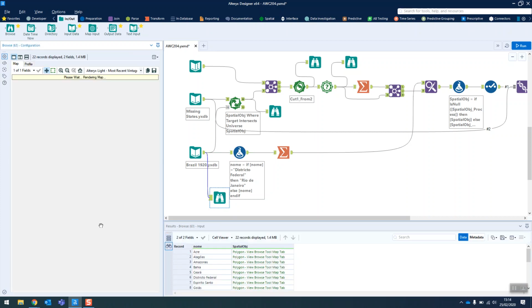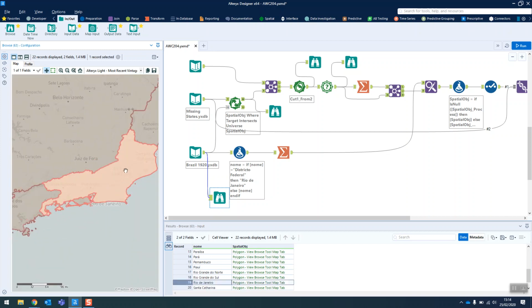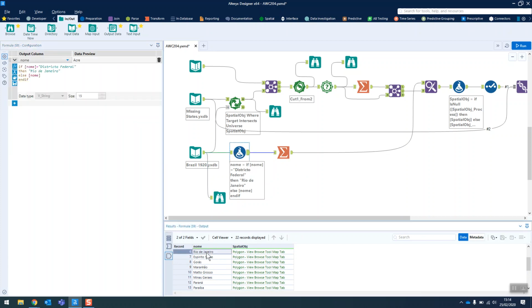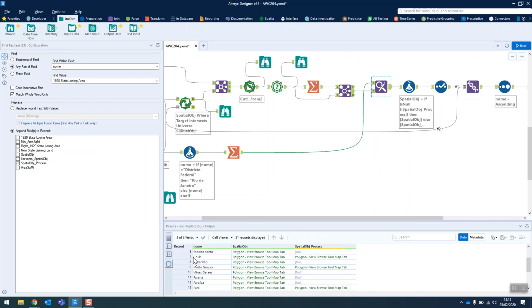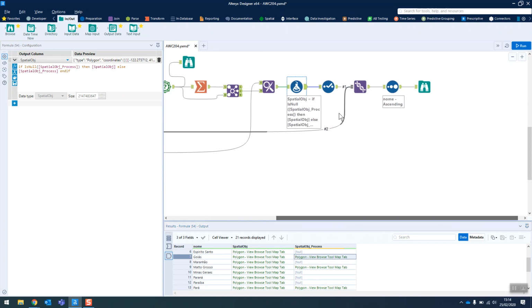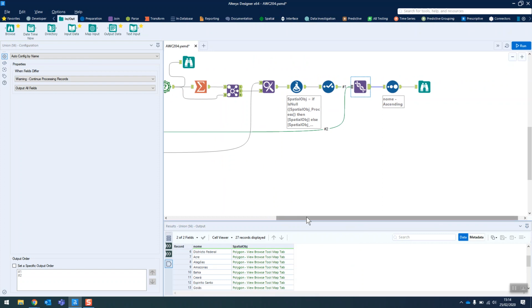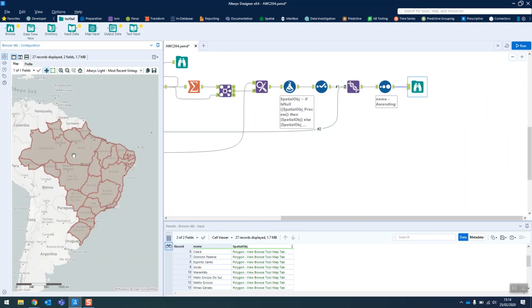So what we're doing is we're just telling Alteryx to, if I zoom in because it's not very clear otherwise, this is Rio de Janeiro here, and this is the federal district. And we're just combining these two by giving that federal district the name of Rio de Janeiro as well. Cool, so then we're doing the find and replace. So we're finding that name and then appending on the new spatial object. We're updating this spatial object field to now take the spatial object process if it's got a value to take, basically. And then we're doing some unioning with those new states, those missing states. And finally, we're just sorting them in ascending order to compare them to the output, because we actually have the right output.